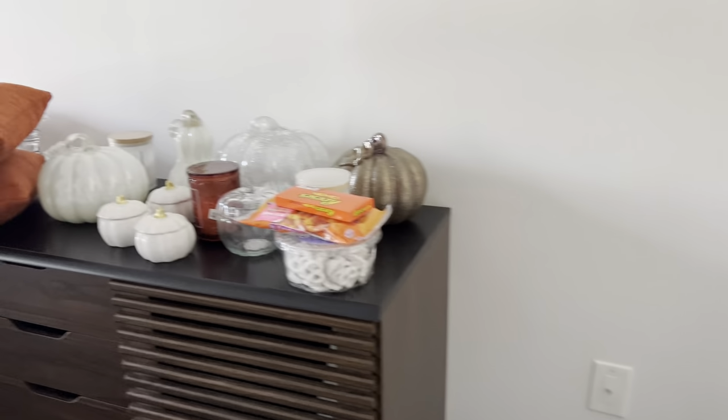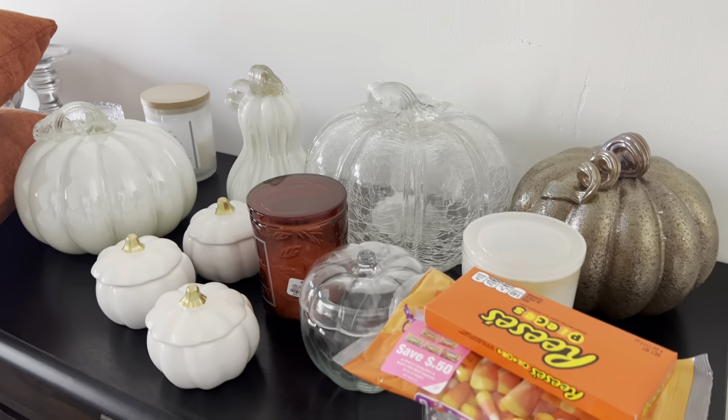So yeah, I'm just gonna put together what I have, and then maybe tomorrow or sometime next week I'll go to Hobby Lobby, Michael's, and see what they have. So this is what I have for fall decor. Just some pumpkins, some candles.